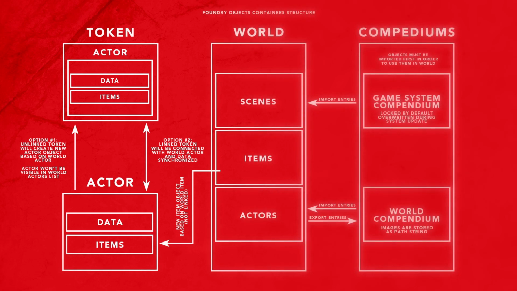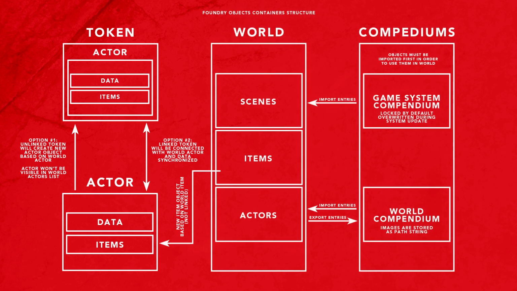For example, you want to put 3 enemy clanners on a scene, you don't have to create 3 separate world actor objects. Just create 1 actor and 3 unlinked tokens, which you can customize later, like changing the weapon. Each token will have separate variables for flesh wounds, trauma, and ego points. Also, each token will have its own initiative roll.